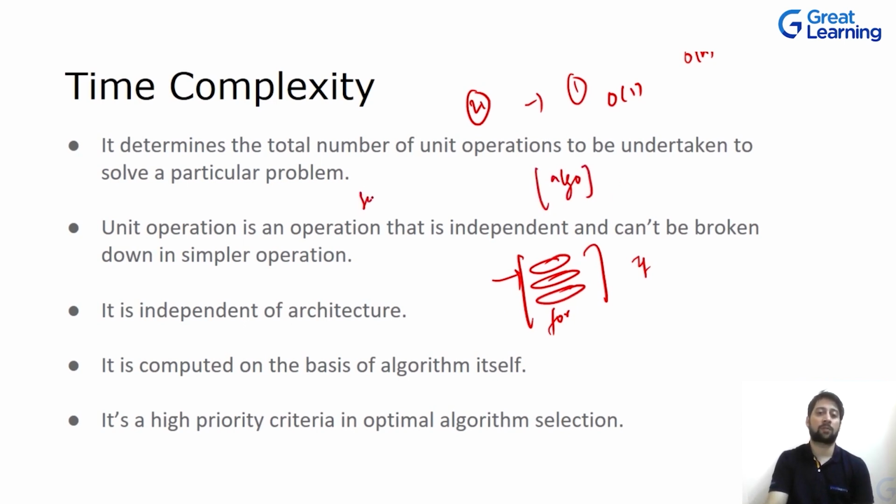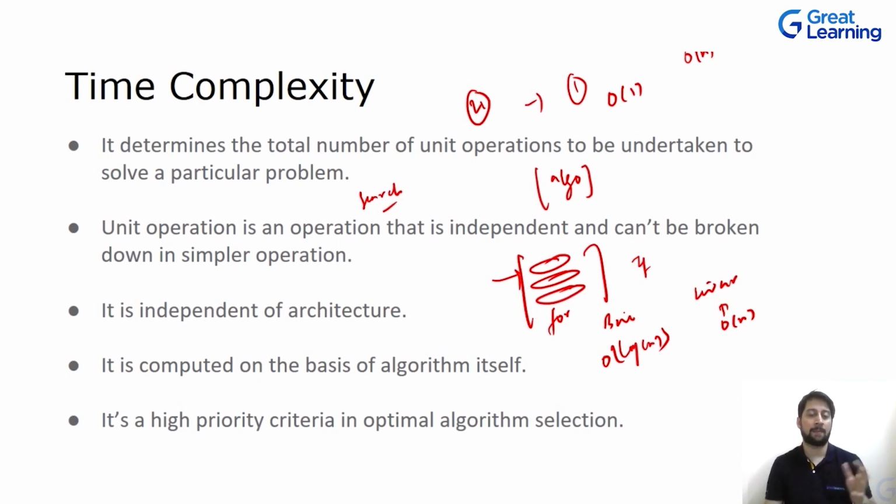Because let's suppose you're trying to search for an element, right? You can have two options. You can use a binary search or you can use a linear search. Depending upon the time complexity, binary search works much faster as compared to linear search. It works in big O of log n, while linear search works in big O of n. So time complexity plays a major role, and there is always a trade-off between time and space. In this session, we will be covering both of these things.